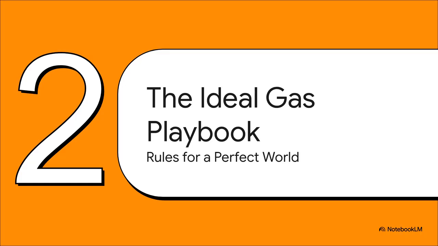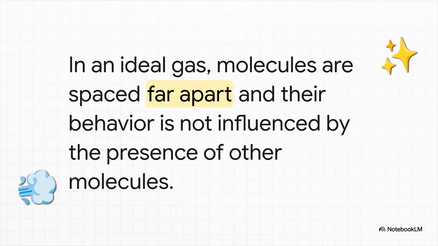Okay, so now we know how to describe the mix. The next question is, how do we predict what it's going to do? Well, for a lot of common situations, we can actually use a simplified set of rules, a playbook, if you will, for what we call an ideal gas. And the main idea here is really simple.